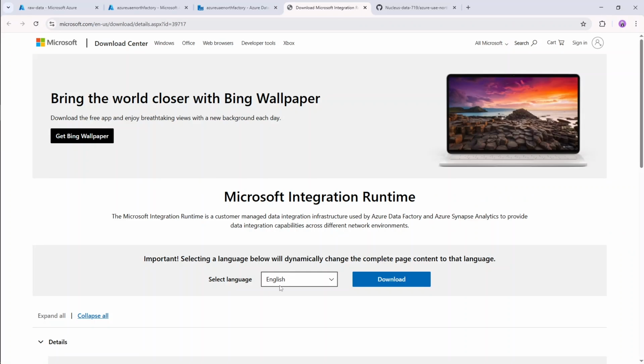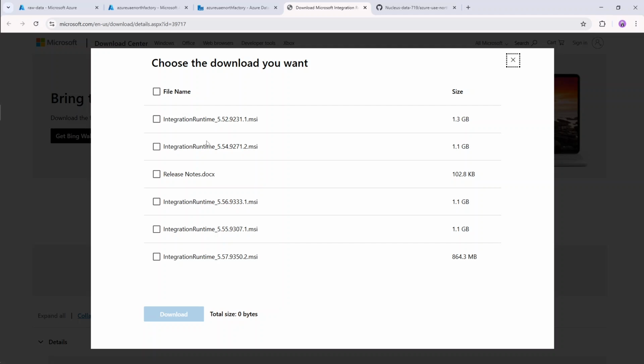Now select the language as English and click on Download. You can select any of these integration runtime versions, and I will go with this one. This is the latest one too.